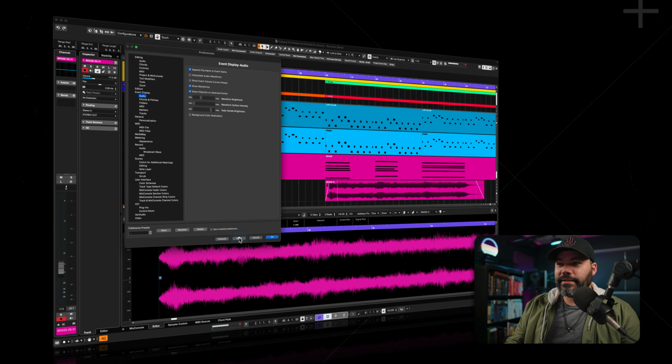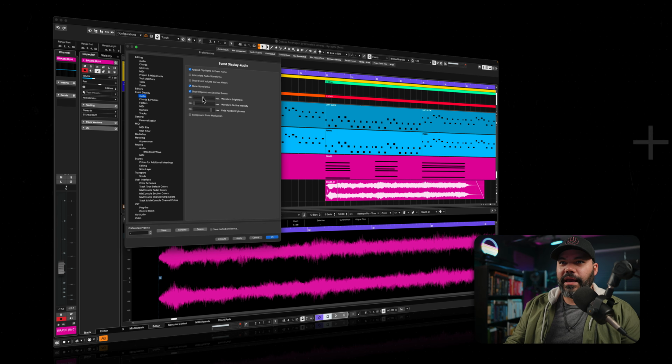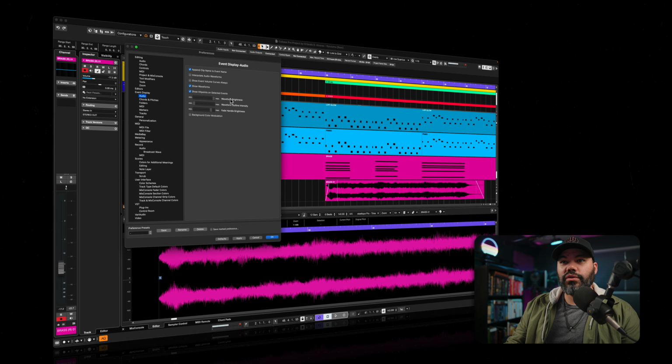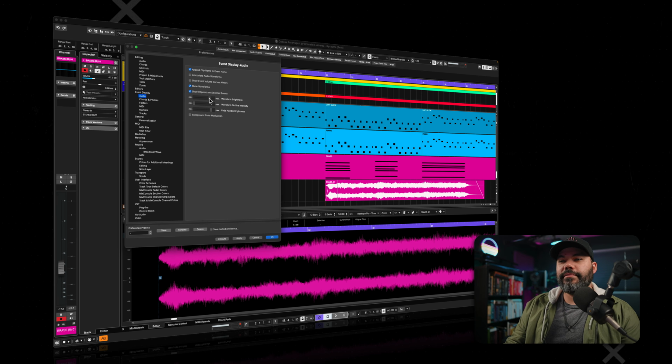So if you don't want the outline, you put this to the minimum and it's not going to do an outline for you. It's only going to do whatever color you pick here. And if you go more to the middle, it's going to show kind of a faded thing. Right in the middle, you're hardly going to see anything. But to the left is black. To the right is white. I don't think there's a way to pick the actual color of the waveform besides white and black, but it's something that you need to be aware of, okay?